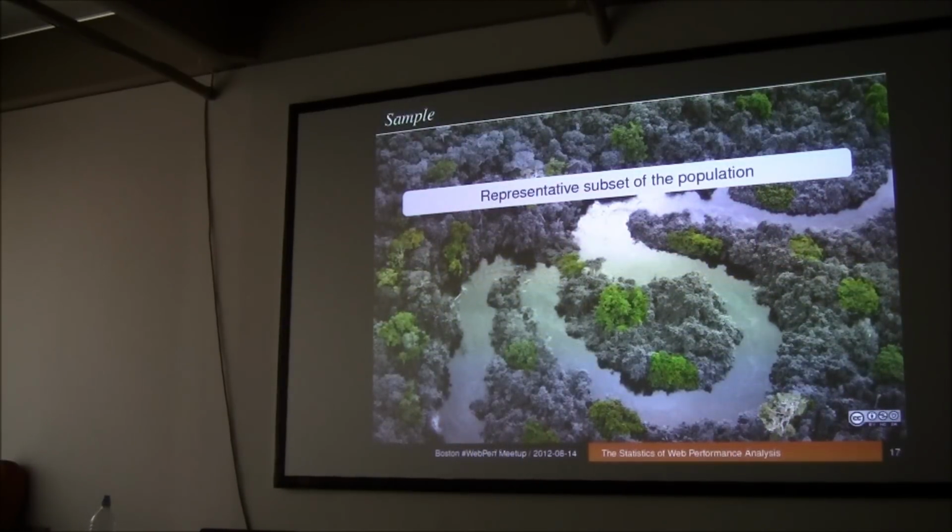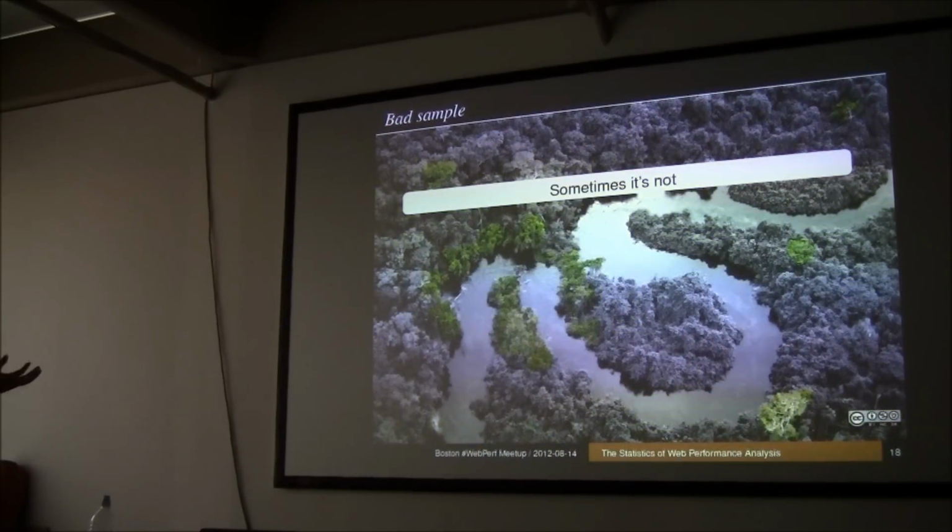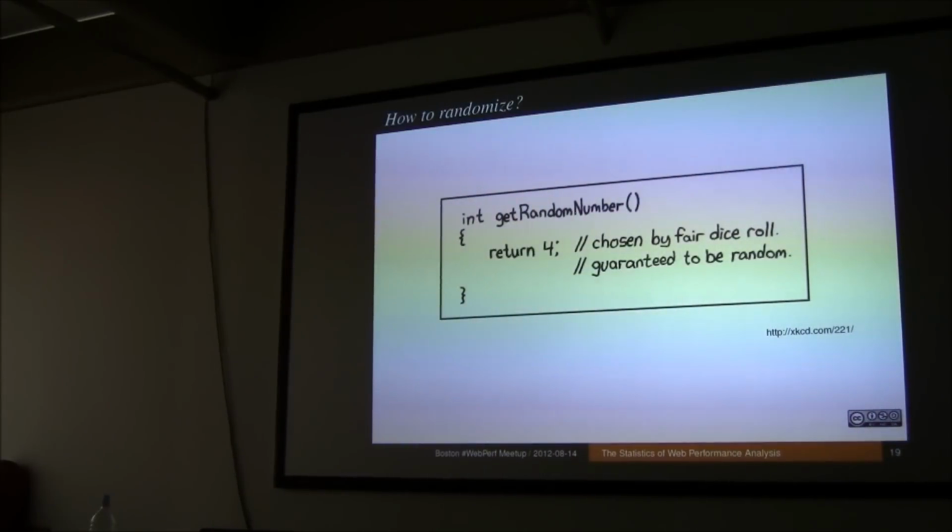Sometimes you pick something that's representative, sometimes you pick something that's not. So you end up with users all clustered around some particular feature. You might actually only be measuring that, and that's going to skew your results. You're not going to know why that's being skewed unless you actually examine how you're coming up with your user base. So how would you go about randomizing? Any ideas? Well, XKCD solved it for us.